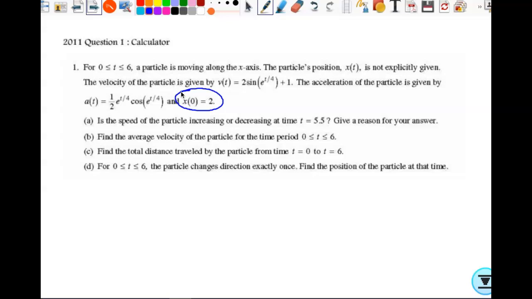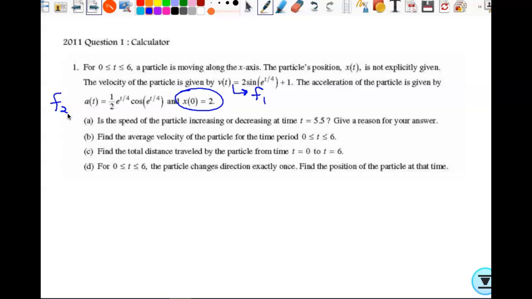If you work this entire problem and you never use that initial position, you made a mistake somewhere. All right, so the first thing you're going to do, and I know we're almost out of time, is put those functions in your calculator. Because on this question, you're going to need those functions multiple times, so we want to get them in our calculator and only have to punch them in 1 time. So go to a graph page on your calculator, and let's put velocity in F1 and acceleration in F2.